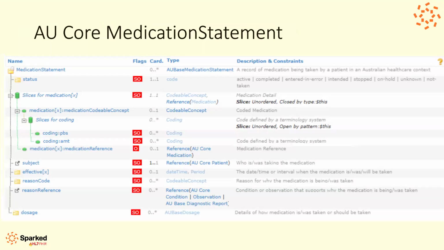So the approach we've taken in terms of the AU Core profile, there's a selection of the elements that we are considering to be the ones that are likely to be required.